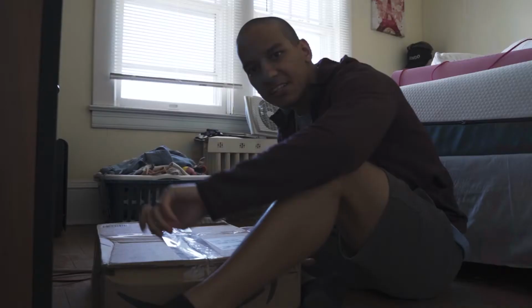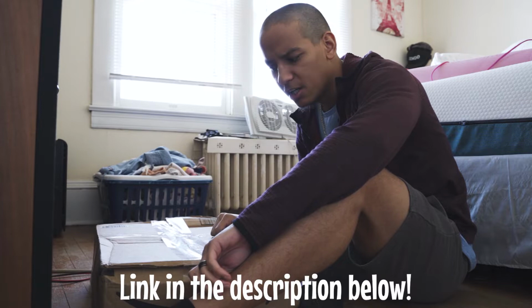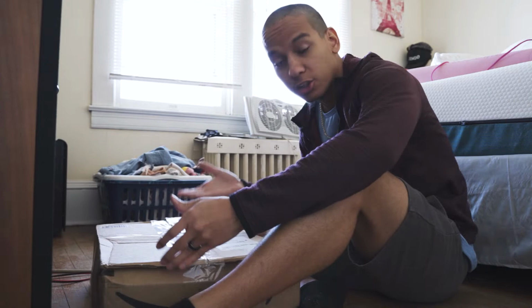Today, guys, we are actually opening up the car mount that I just purchased. So it was about 100. I got a like new one that was basically brand new, but someone sent back. So it was like 156, but I think with tax, it's probably around 200 total. So we're gonna unbox this and test it out in the car and let you guys know if it's a good car mount to use to trust with your camera.